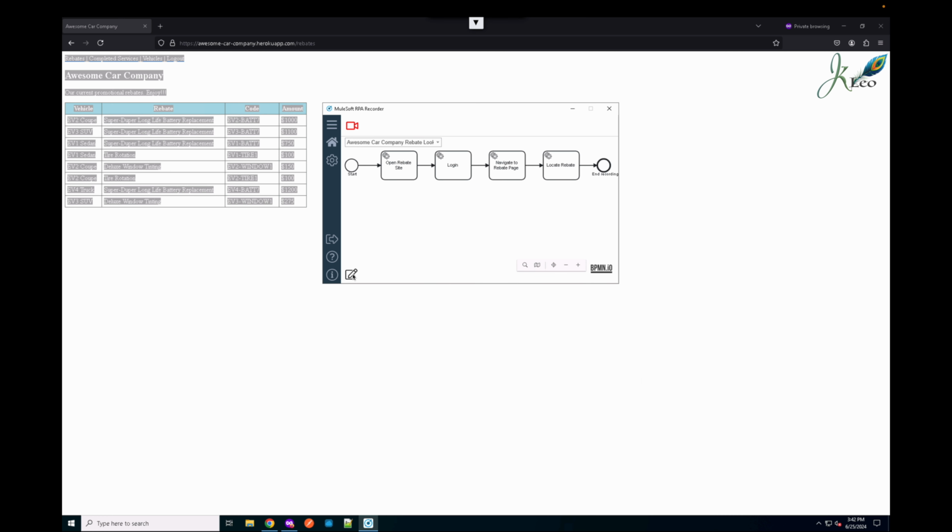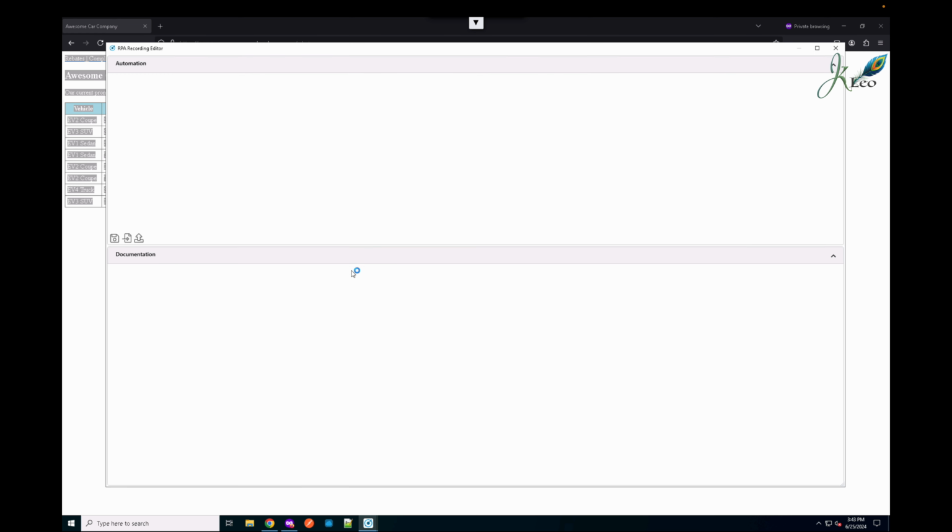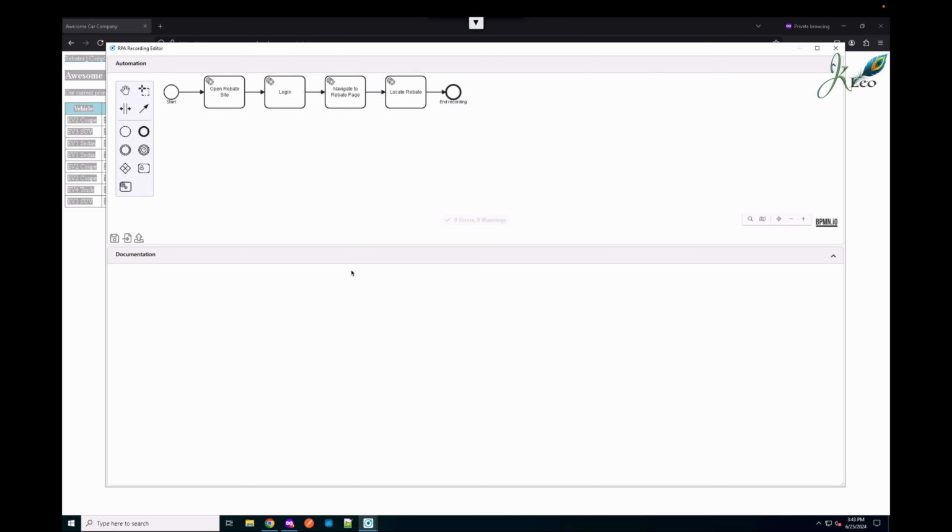So here, as you see at the bottom, there is an edit button. If you click that, you can edit, and there are also magnifying plus and minus symbols where you can zoom in and zoom out and look at all the processes that have been set up. In this edit mode, you see a few options. The first option is a hand symbol where you can just move around the flow that has been auto-generated, and an arrow is a connection between each. A circle is start, a thicker circle is end or finish, and there are a few more options that you can explore here, which are user task, bot task, or all of those that you can explain.